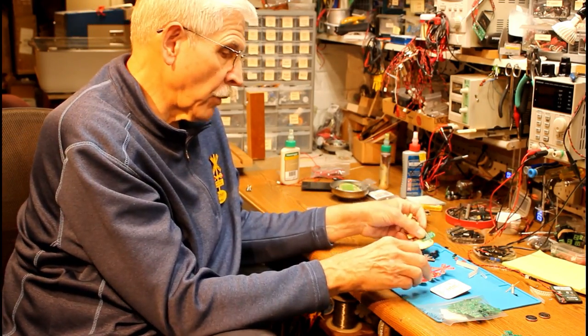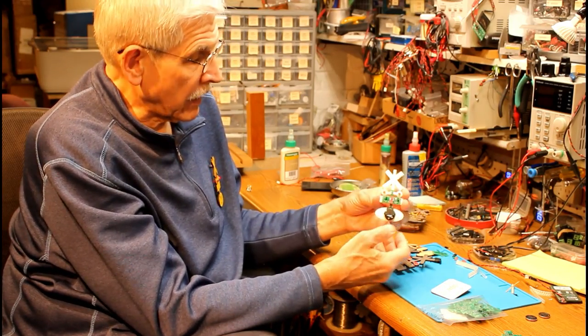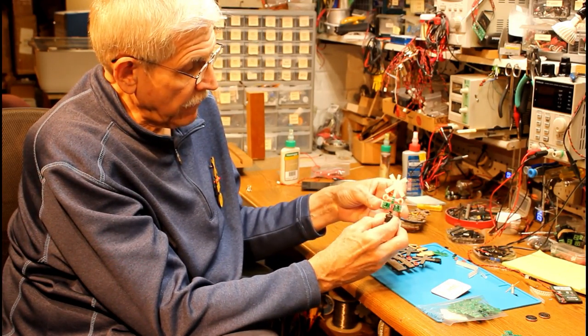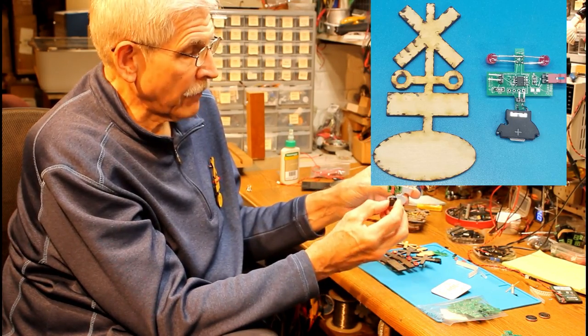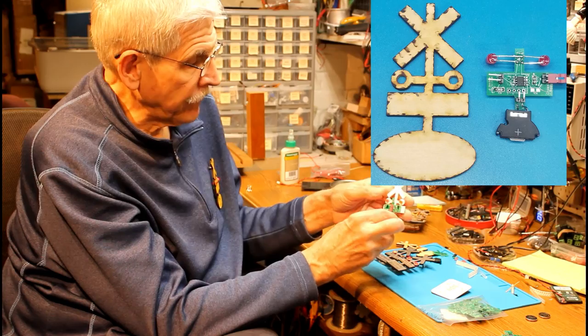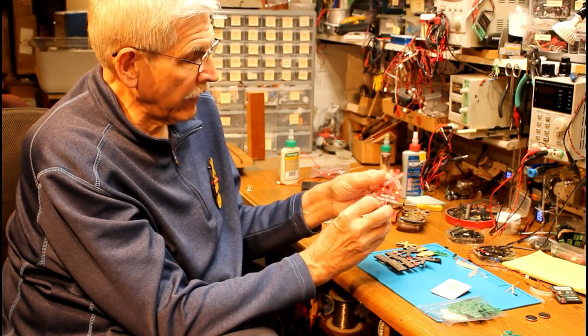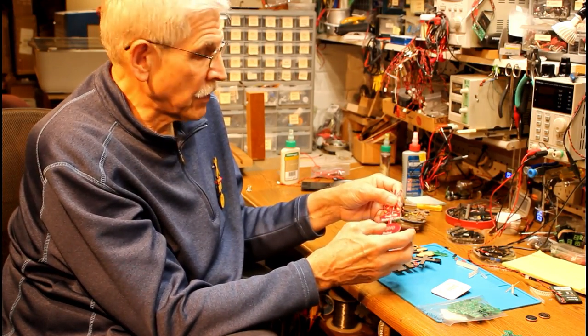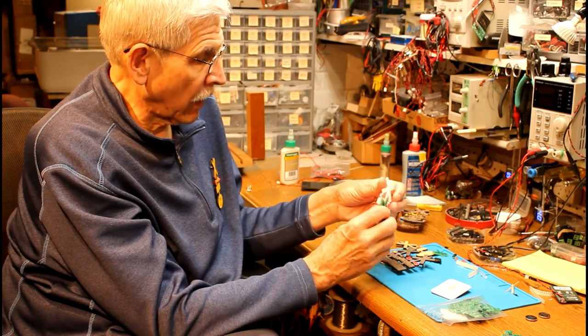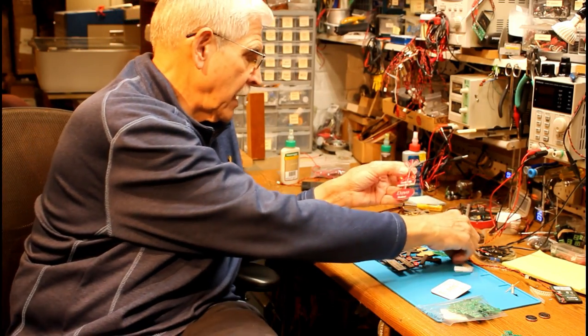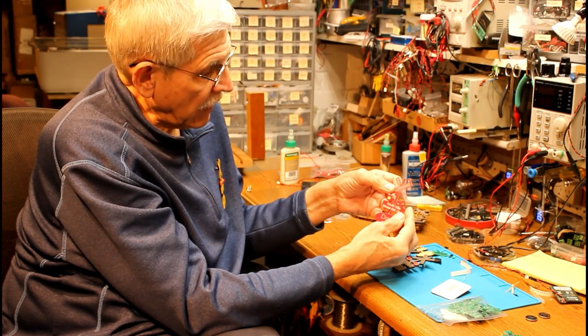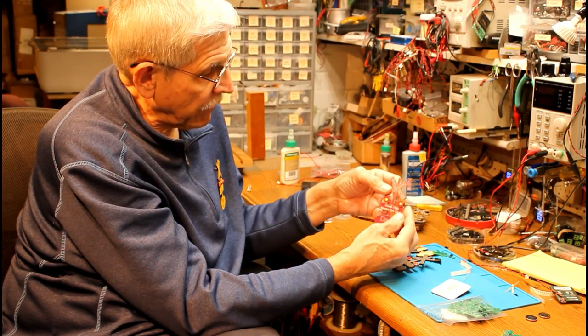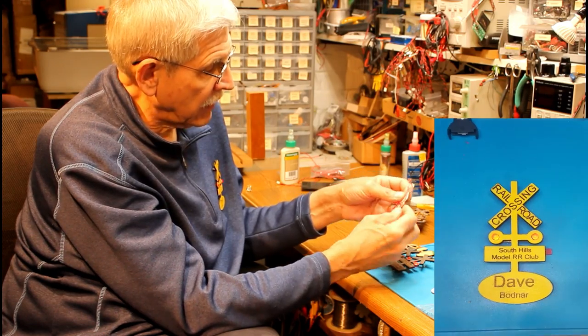So the whole thing when you're done with it looks something like this. This is the entire circuit. I haven't attached it to the crossing yet, but it works rather nicely. In addition to just doing the blinking that you see here, I've also put a couple of jumpers on the back that allow you to change it. If I take a jumper and put it on this side, instead of blinking, they kind of ramp up and down on each side more like ditch lights.